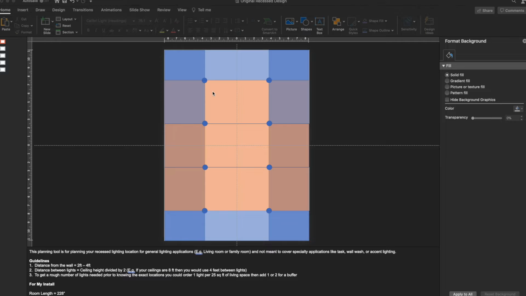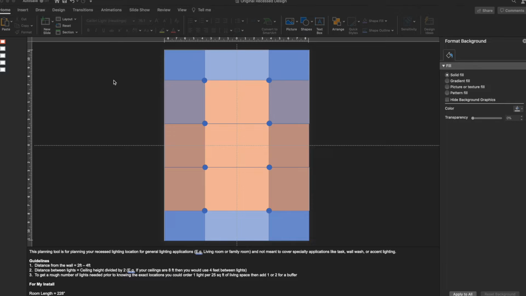So one, I will provide a way for you to get this template so you don't need to actually build it out yourself. Hopefully you can just grab the PowerPoint file from me and then you can change it to your room's dimensions. One note is this does really work for a square or rectangular room. If it's a complex room, multiple angles, probably not going to be the best tool for designing that out. But let me run through this.